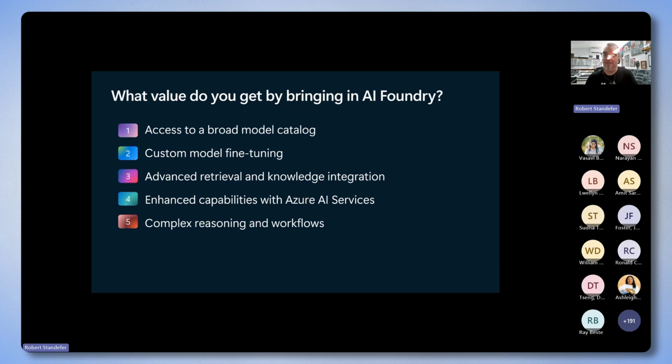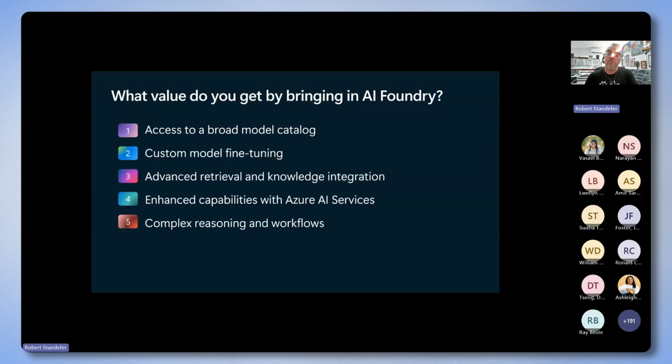And rather than being limited to the default GPT-4 model for generative answers, you can bring your own model that better suits your domain. For example, a manufacturer might use a domain-specific model for technical troubleshooting. And that's kind of what I'm using in the demo here in a minute. And so Foundry's model catalog dramatically expands what your Copilot Studio agent can do.